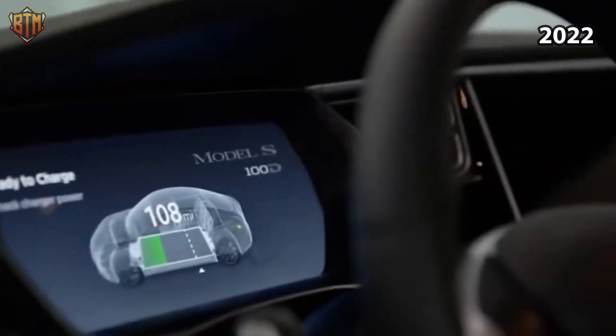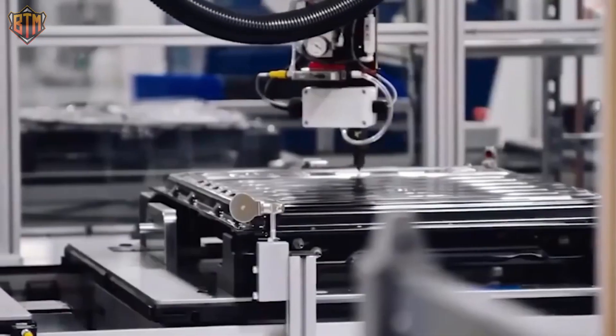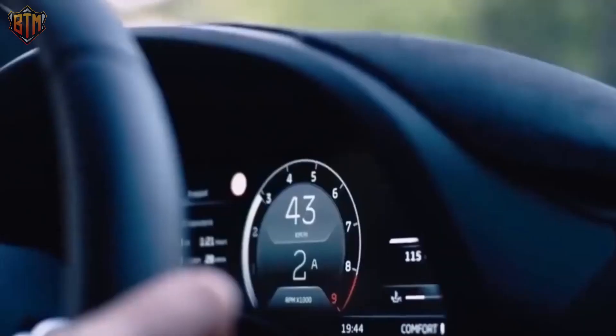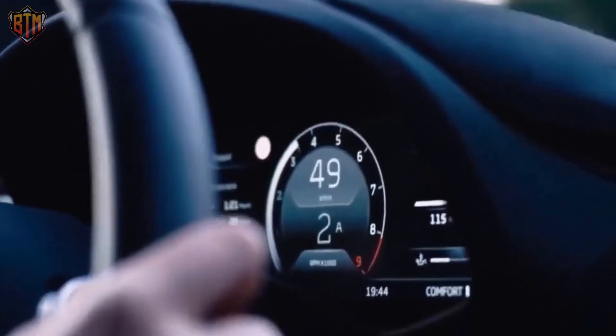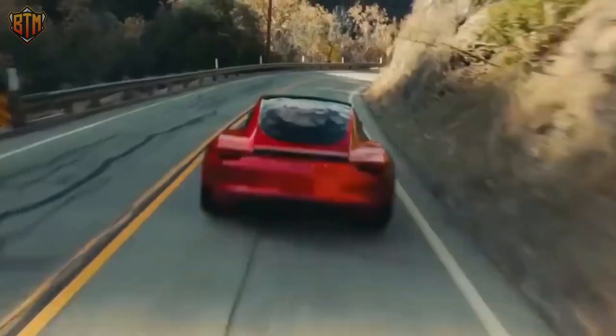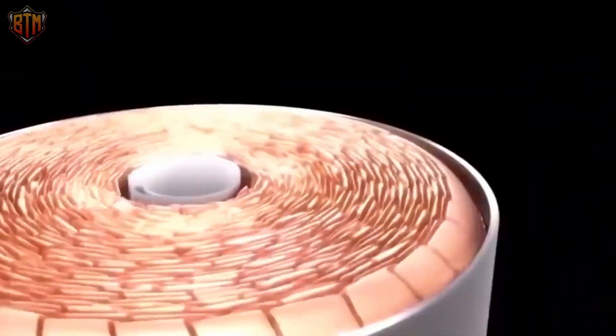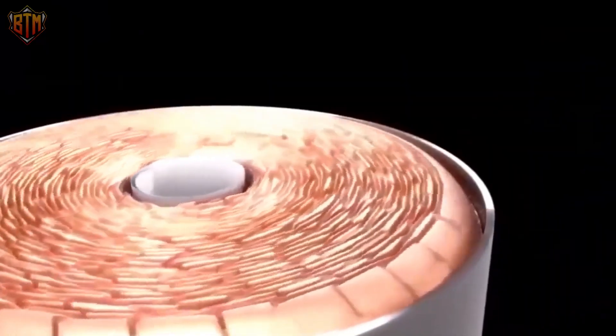In late 2022, a plant in Nevada was intended for their production schedule to open. Tesla's battery output will need to keep up with Elon Musk's plans to exponentially expand the company's electric vehicle industry. Graphene remains the most promising EV battery technology, and Tesla may adopt this battery in the future to increase the range of their vehicles.